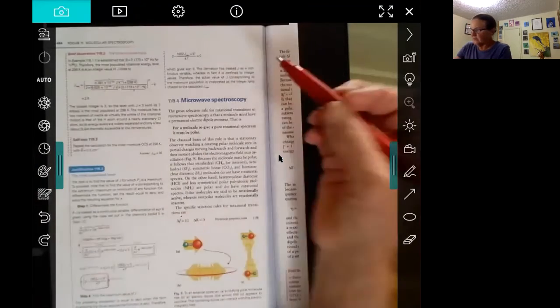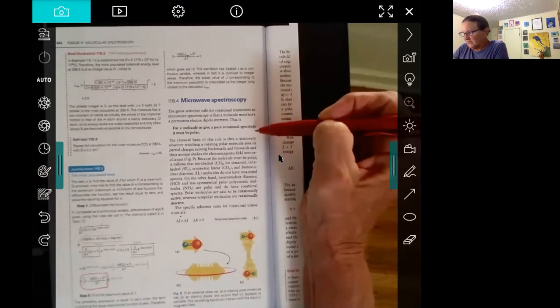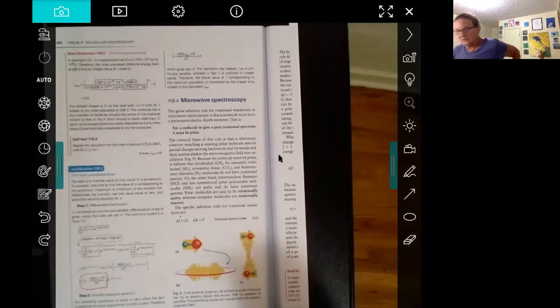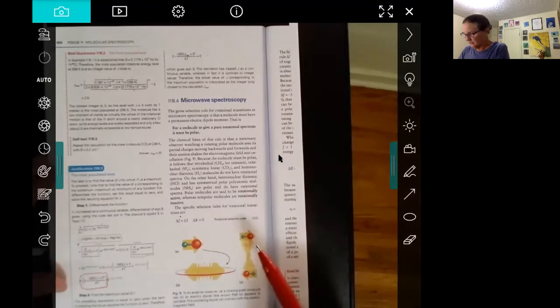So when we look at microwave spectroscopy, now using what we just talked about for the first 20 minutes about the energies of rotation, microwave spectroscopy takes advantage of adding energy to excite rotation. And the first important selection rule is that the molecule has to be polar. It's essentially like thinking of how you get a grip on the molecule with an electric field. If you pass electromagnetic radiation through a molecule, the only way for it to interact is with a charge change. So if it has a polar nature, you'll be able to add rotational energy to it.